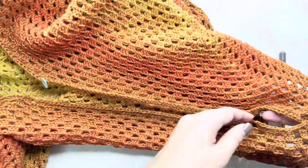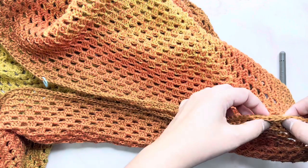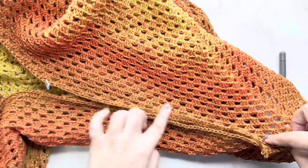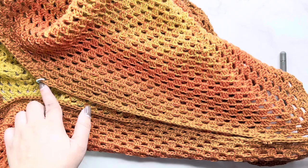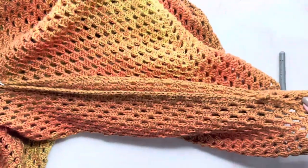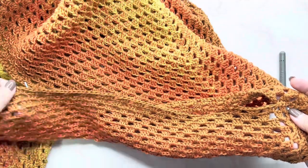Okay, so we just have to continue working on this last row of the second granny square until we reach the same number of stitches right there on the other granny square before that marker, because after that marker we are gonna start joining the two granny squares again. I will show it to you more clearly later, so let's keep working on this last row until we reach this part, and I'll meet you here.